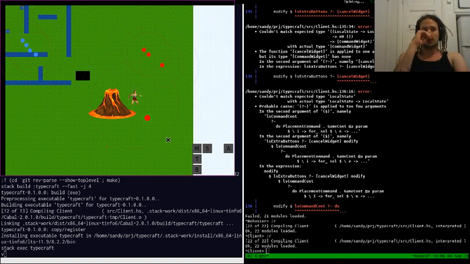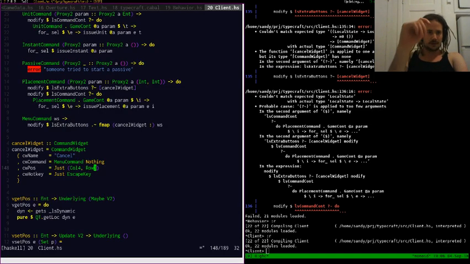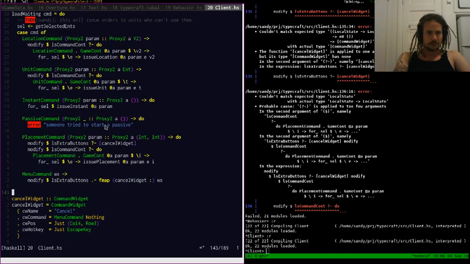I think everything should set this, right? Whenever you're... Okay. Whenever we set the command context, we actually want to set these things as well.